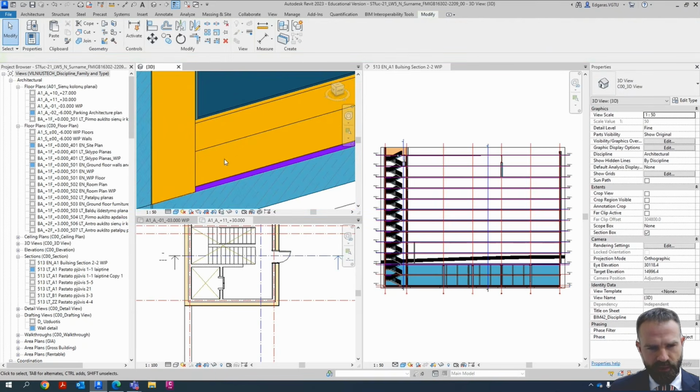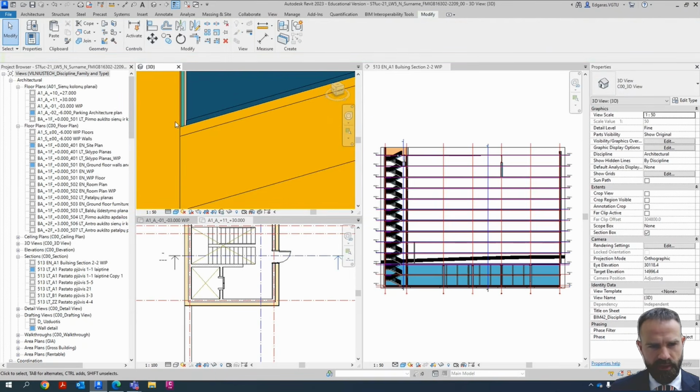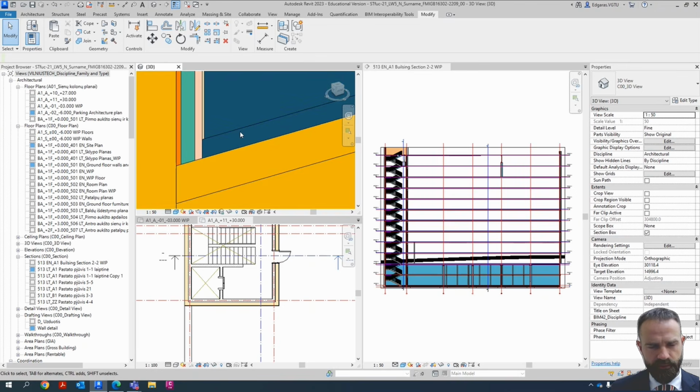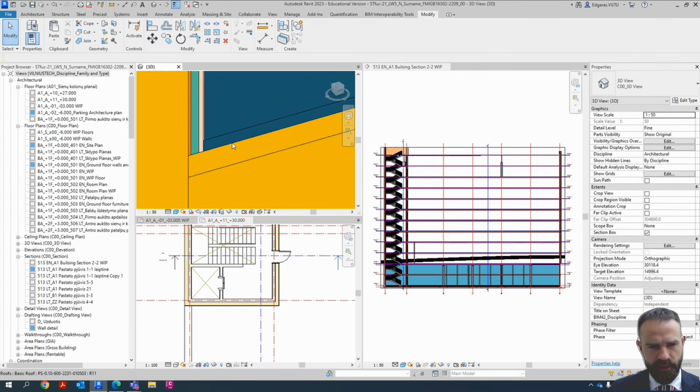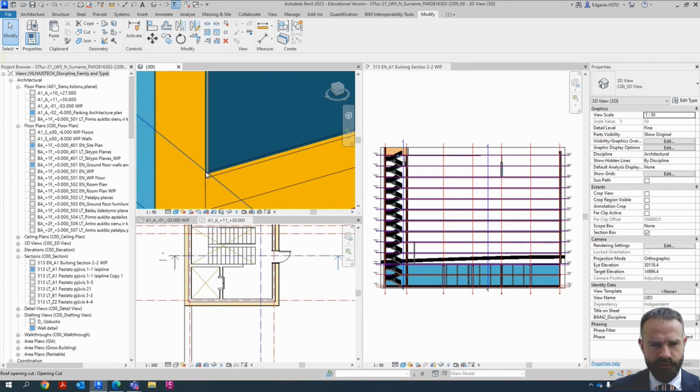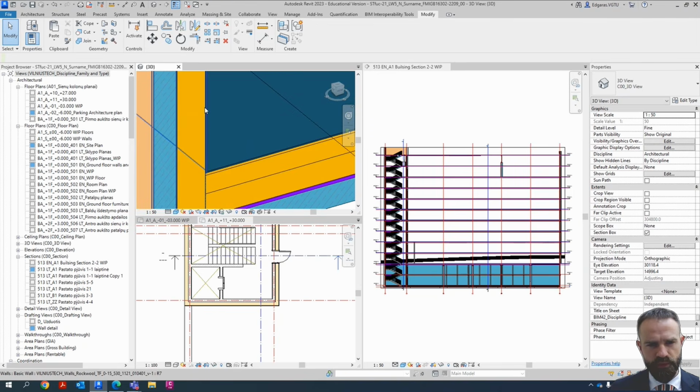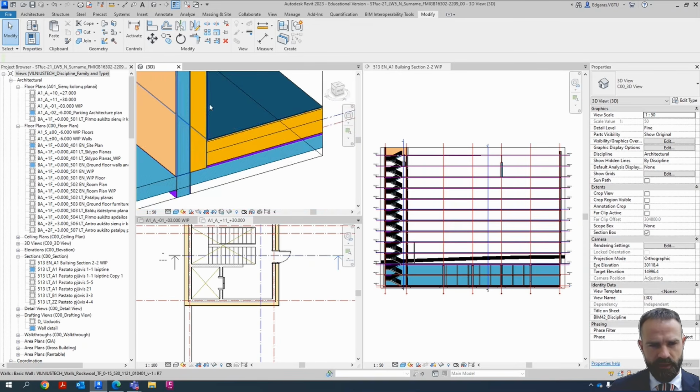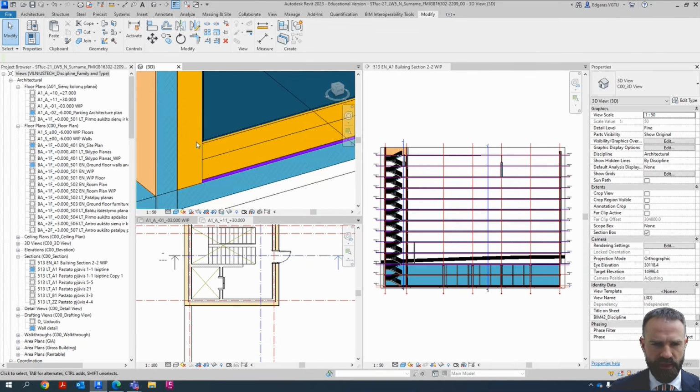I see my insulation material is connected nicely here. My plastering and roof bitumen layer is also nicely connected. Of course, according to the rules, I should also move some bitumen on the wall side, so I prevent moisture going inside my construction.